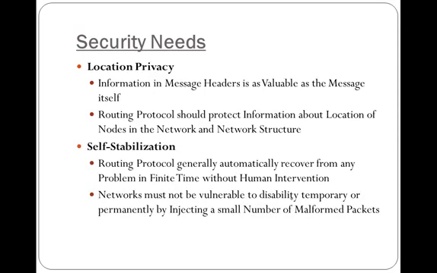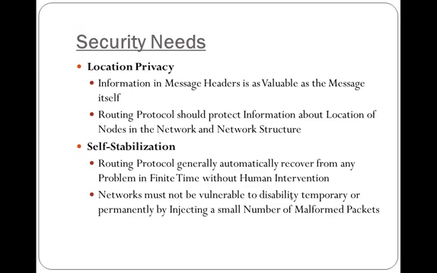Then location privacy: information in the message header is as valuable as the message itself. Location privacy by itself is the anonymity of these nodes, so that the node who is going to launch a malicious node attack or man-in-the-middle attack might not know about the location of that sender node.